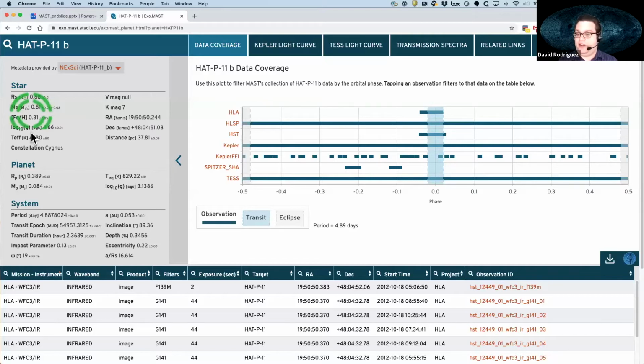Towards the right in orange, these are links in case you want to download the data for this particular observation. And for these two cases, this is the TESS FFI data. This is the sector data, the full frame images. And you'll see there's separate buttons called FFI cutout.